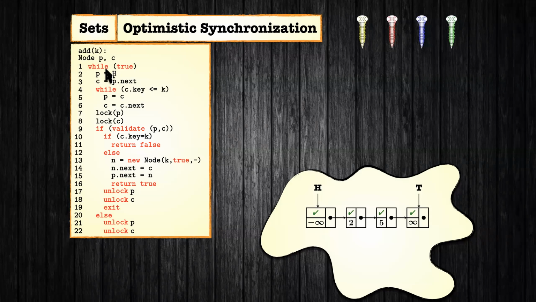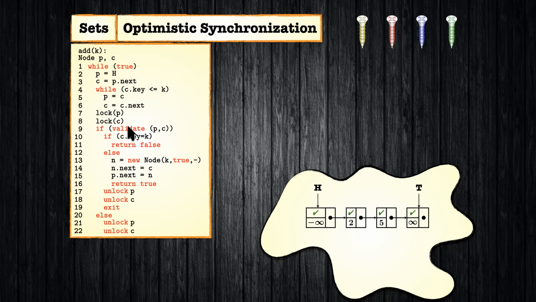So you see that what we will be doing is that we have our while loop, a friend from before, but there are no locks until you exit the while loop. So you find the key that you want to check, and only after that you have found the key. Inside the loop, you don't lock anything. There are no global locks, no locks inside the loop. You lock only when you have exited the while loop, which means that you have found the right position. And then you do this validation.